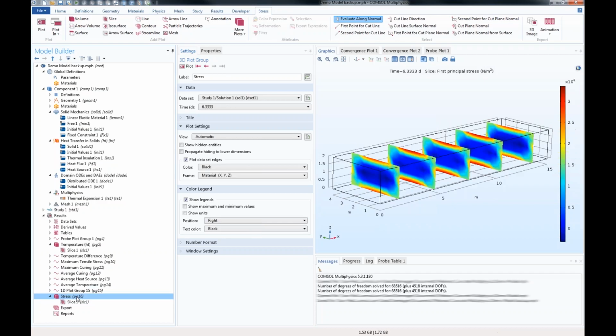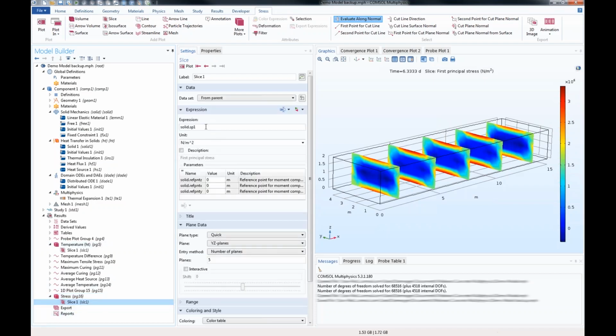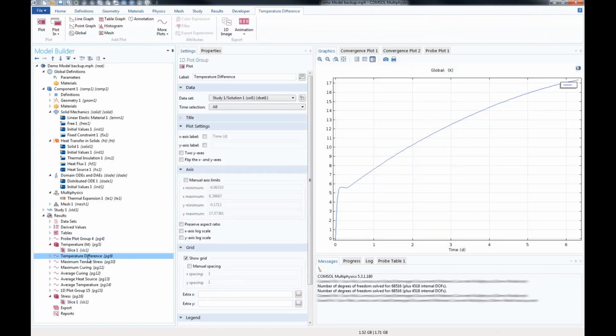Let's say I want to see the principal stresses. Here I see the first principal stress, but I could also see another quantity, the bonus stress, for example, but I'm more interested in whether there will be tension, a high tension, so I'm more interested in this. The temperature difference, some people like to say, oh, when the temperature difference is this much, that's when the situation is critical.